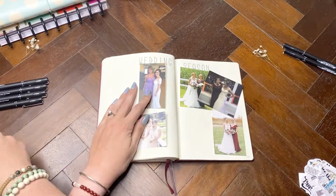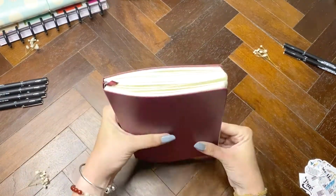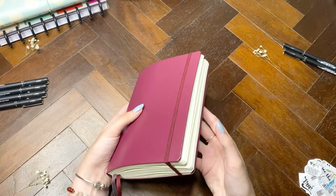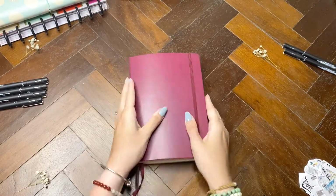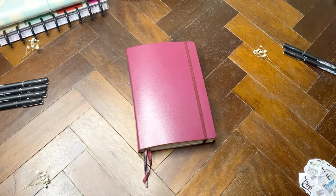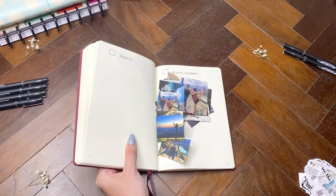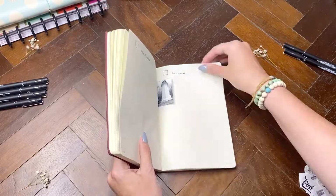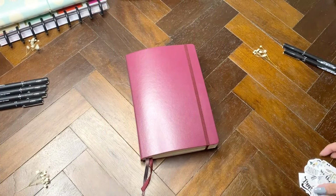So here are all the weddings she's been to. Crazy, she's also been to more. Those are just the ones that she's actually been in. But look how thick that puppy is. Oh, I can't wait to show you the final product. I've actually already given this journal to her. Her birthday was July 1st, which is Canada Day here, which is perfect because we love being Canadian.